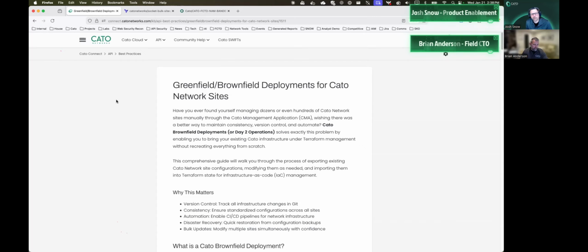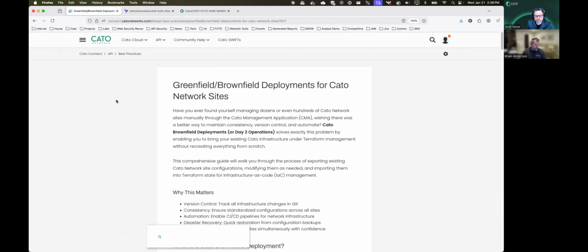Fantastic. It's very common for Cato customers or Cato partners to need to configure lots of sites at the same time. Essentially, it's common for us to ship out our socket appliances. We get the socket appliances plugged in, they're configured, and now we're ready to start configuring different interfaces and VLANs and different networks. One of the challenges is that if we already have existing sites there, how do we go about doing that in bulk, or how do we handle more than one site provisioning at one time?